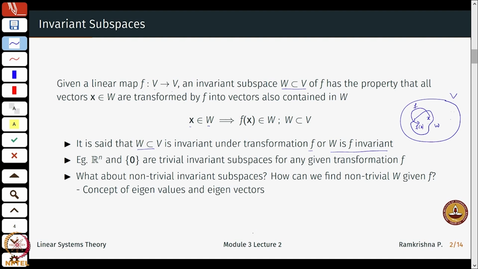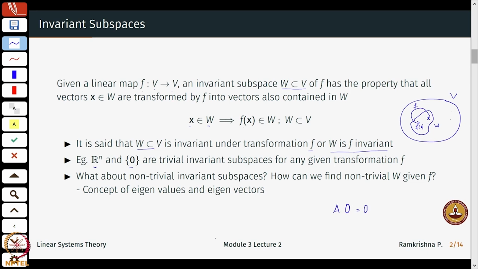Trivial examples, if map from Rn to Rn, it's always, you know, Rn is a trivial subspace, right, and then the other one is the origin or the 0 vector. You take 0 and you multiply anything by 0, so to speak, you will always get a 0, because the transformations are usually of the form matrix. So, if I take the 0 vector and I have the transformation A, I will always come to 0.